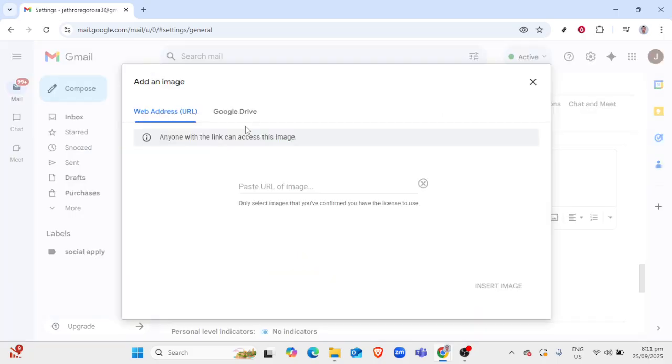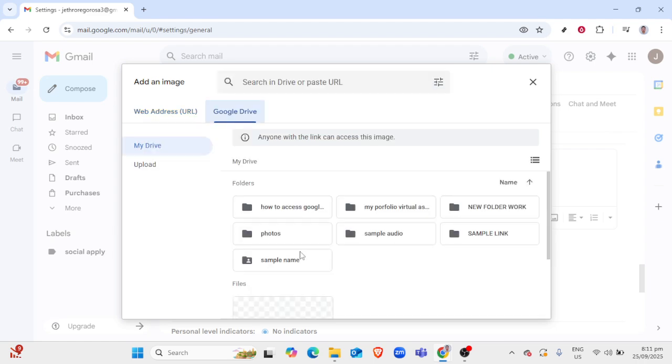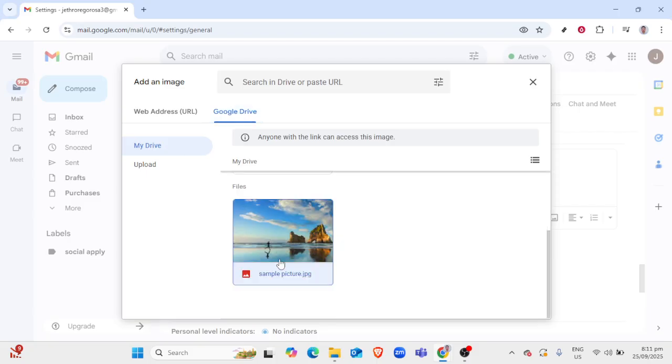After successfully adding your image, ensure it's linked properly. To do that, highlight the image, then click on the link icon. It looks like a chain link, and it typically appears near the image editing options. Here, paste the URL address you want the image to link to in the dialog box. Once you've done that, ensure the details are correct and save your changes. Your image will now serve as a clickable link in your email signature.